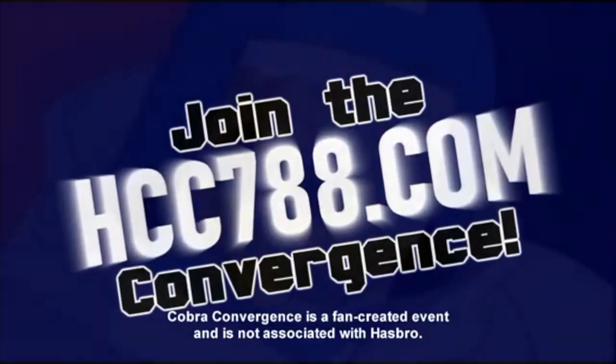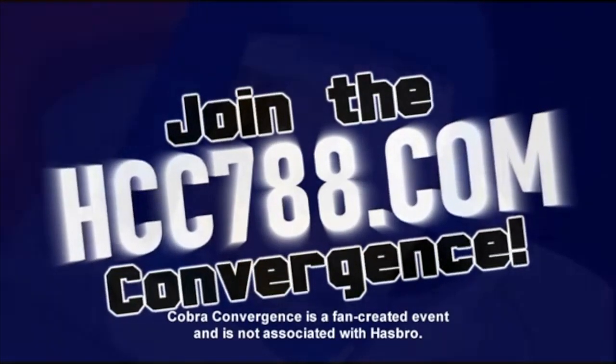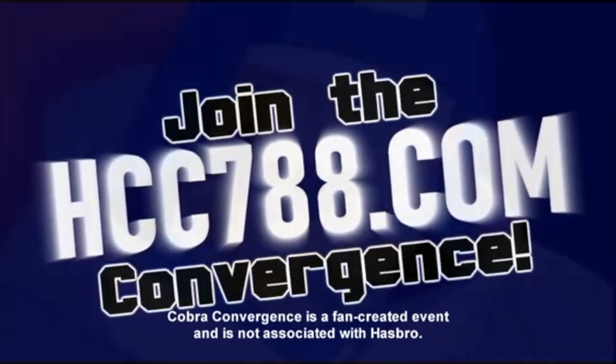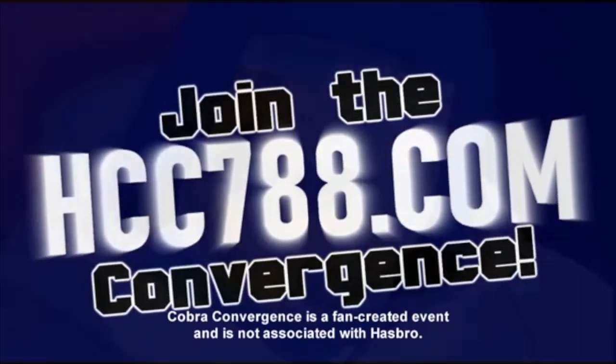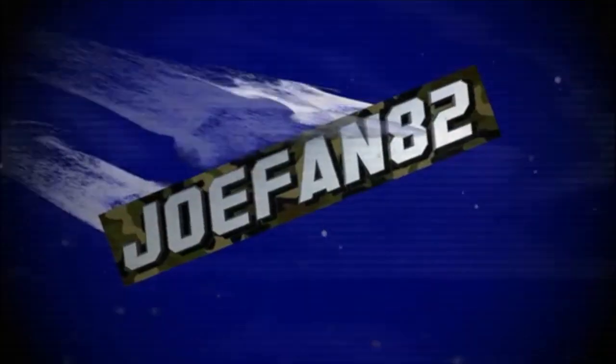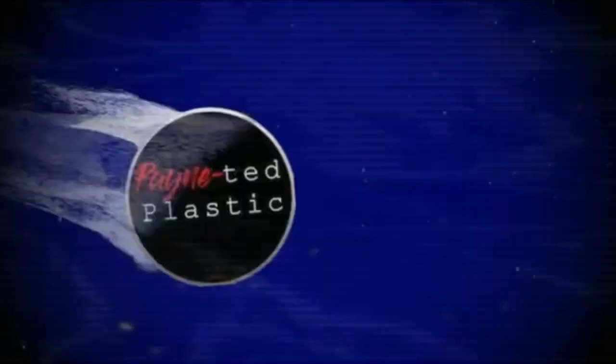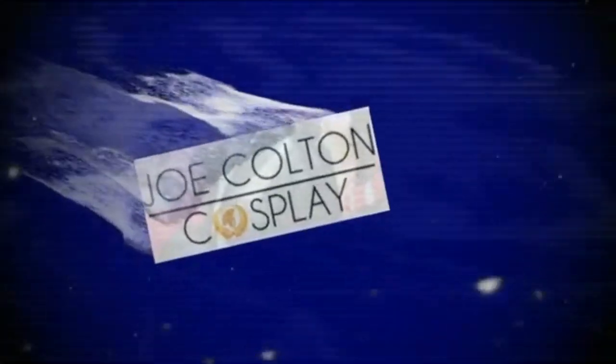We want every G.I. Joe fan to get involved, support the fan community, and show us your creativity. You will find instructions at hcc788.com for how you can join the Convergence with your own Cobra creations. Joe Fan 82, Jay Bottom, codename New2Vero2, Painted Plastic, Joe Colton Cosplay, Hooded Cobra Commander 788.